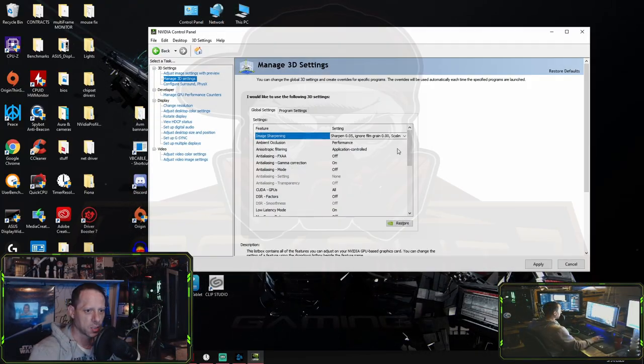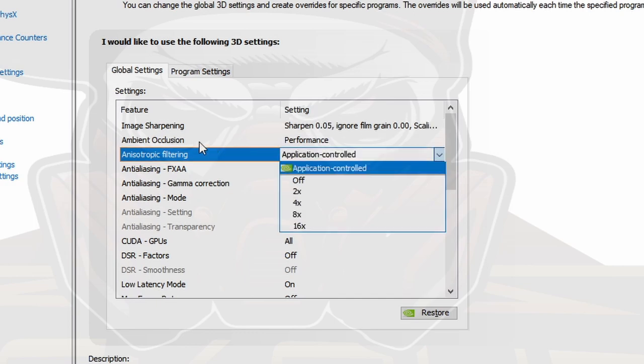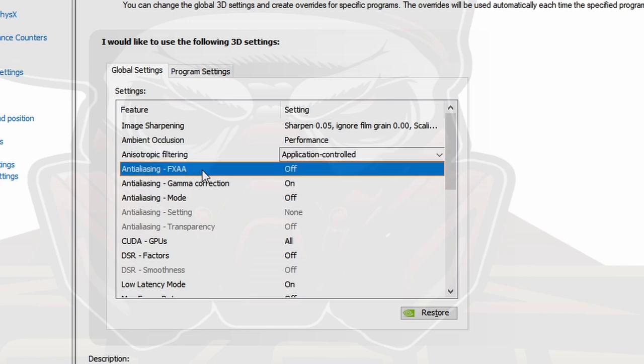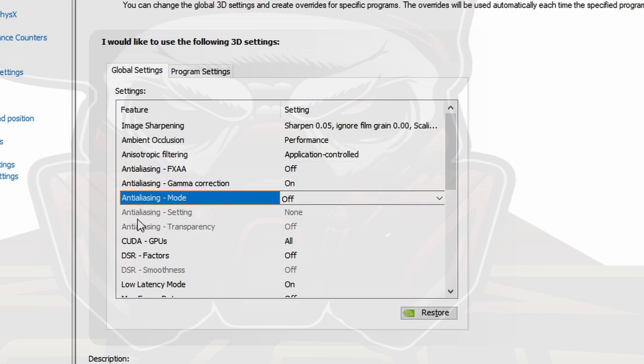All right. The next thing that you want is anisotropic filtering. You want to have that set to application controlled right here. Ambient occlusion, you want that set to performance mode right here. Anti-aliasing FXAA off. Gamma correction, you want on. Anti-aliasing mode, you want off.